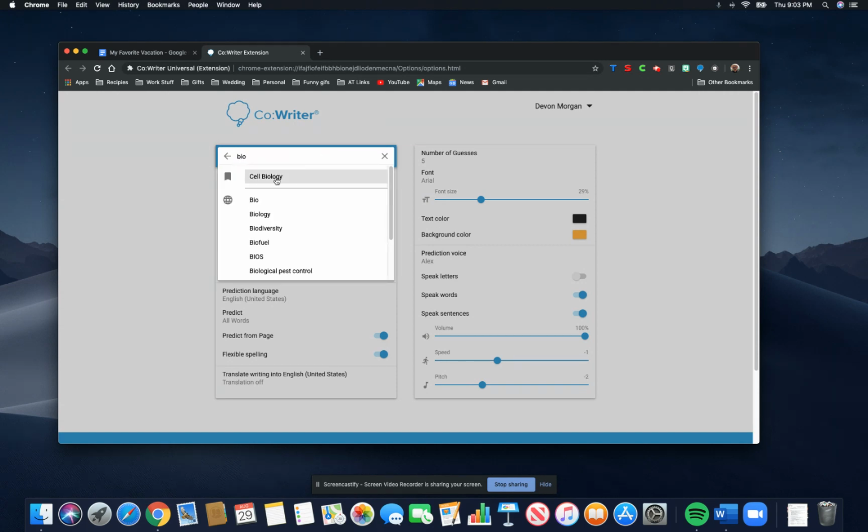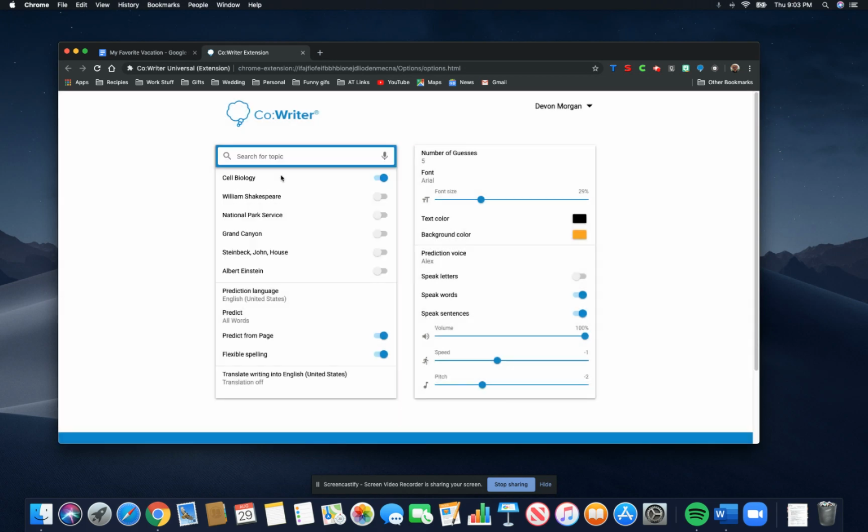There's cell biology, let's click cell biology. If you're writing a paragraph about cells, you just turn that on, and it's more likely to recommend words that have to do with cell biology. For most writing, you don't really need to add a topic dictionary, but if you're writing a long piece about a specific topic, it may be helpful to select which topic you're working on and add that to your dictionary.